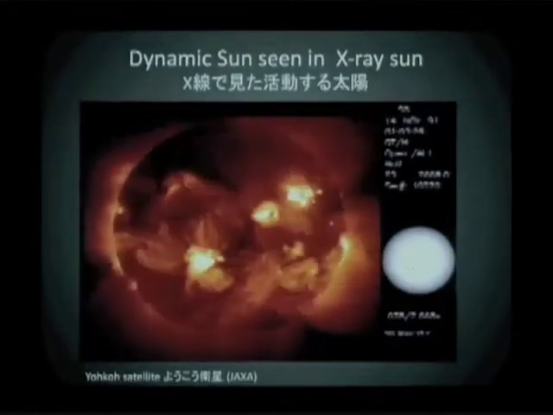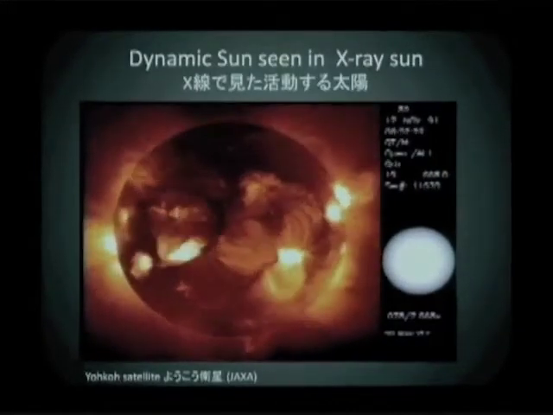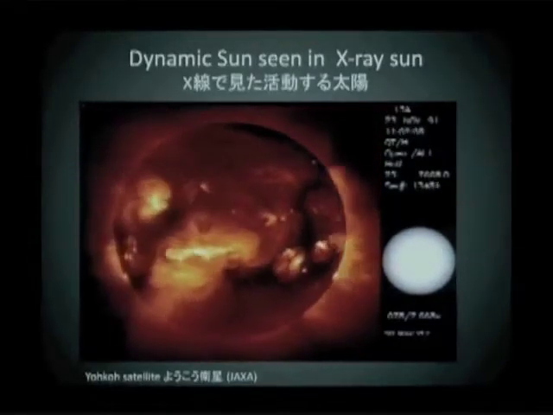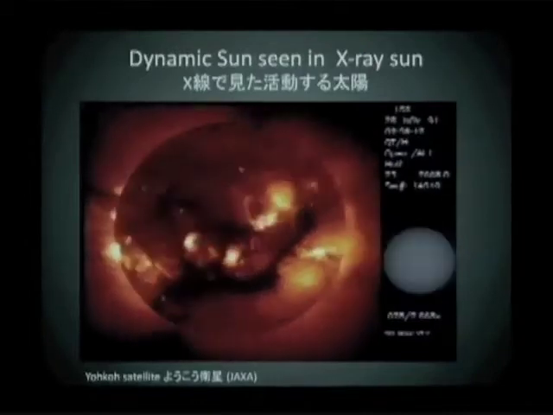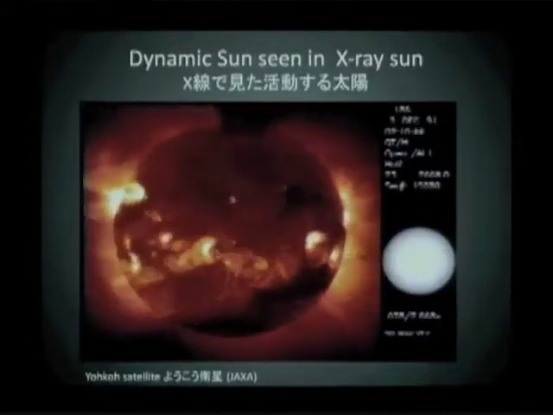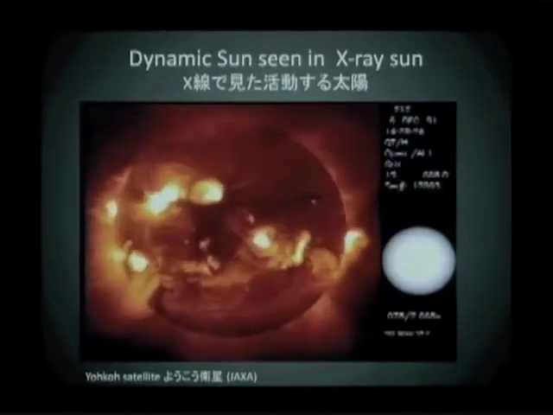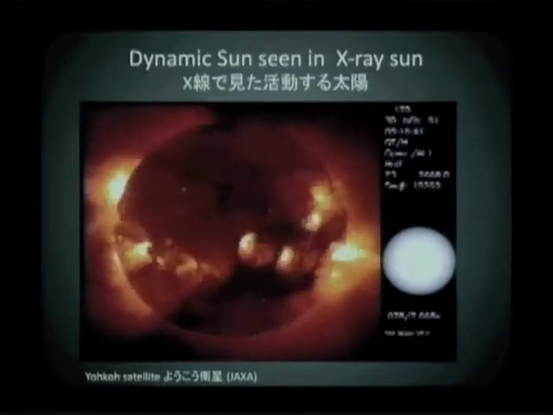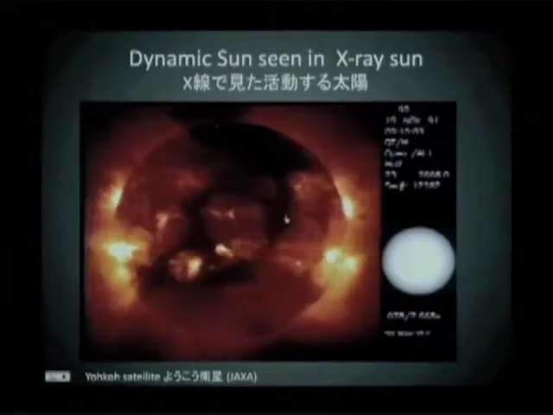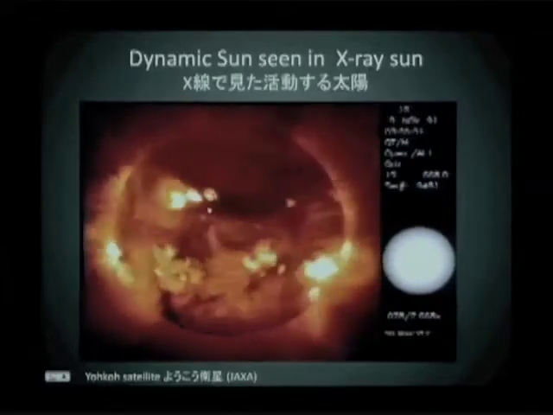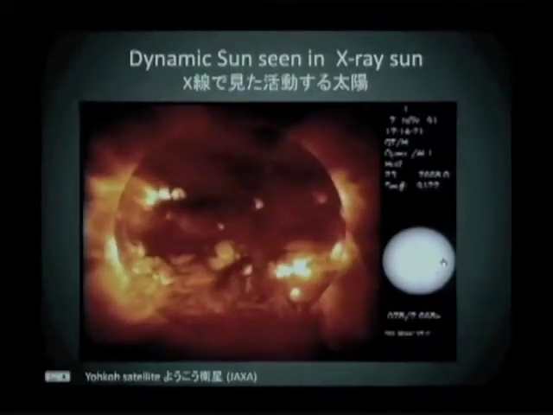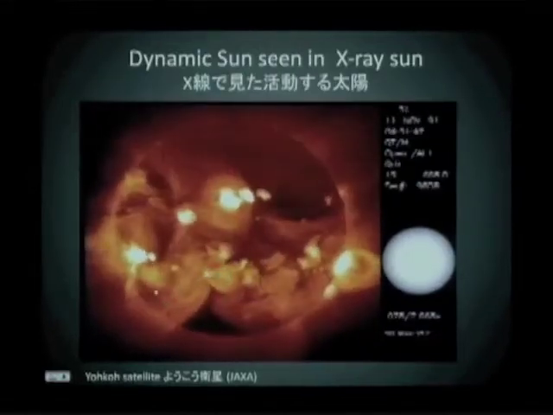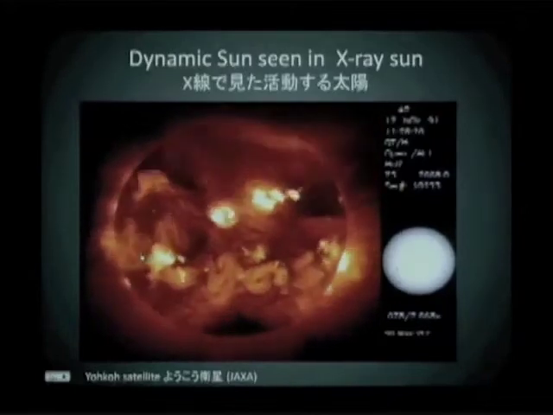This is the most important image in the history of astrophysics. This is the Yohkoh satellite, launched by Japan. This is a figure of the sun in X-ray, and X-ray is not necessarily red; this color is artificially given. In space, X-ray can be obtained in order to take a picture of the sun like this. On the right-hand side, you can see just a regular sun figure with regular light, but the two are totally different.